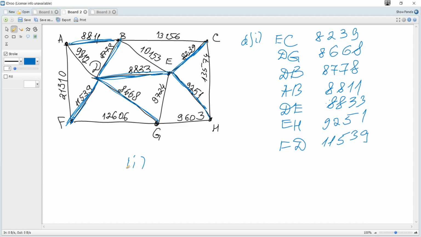And the next question, hence find the minimum installation cost for the cables that would allow all the buildings to be part of the computer network, 2 marks. We need just to add all these values up, and it will be the total cost, because each edge represents the cost, and we need just the total cost of this minimum spanning tree, and it's this value.